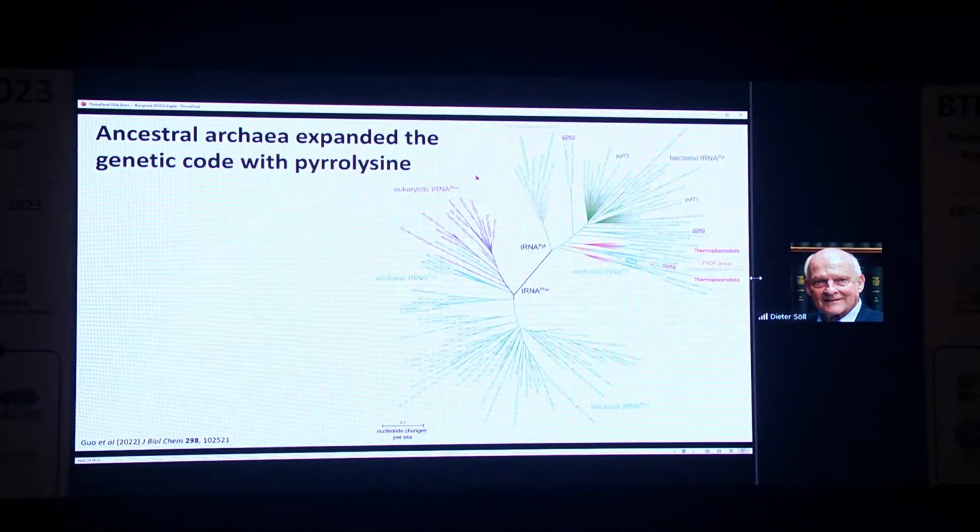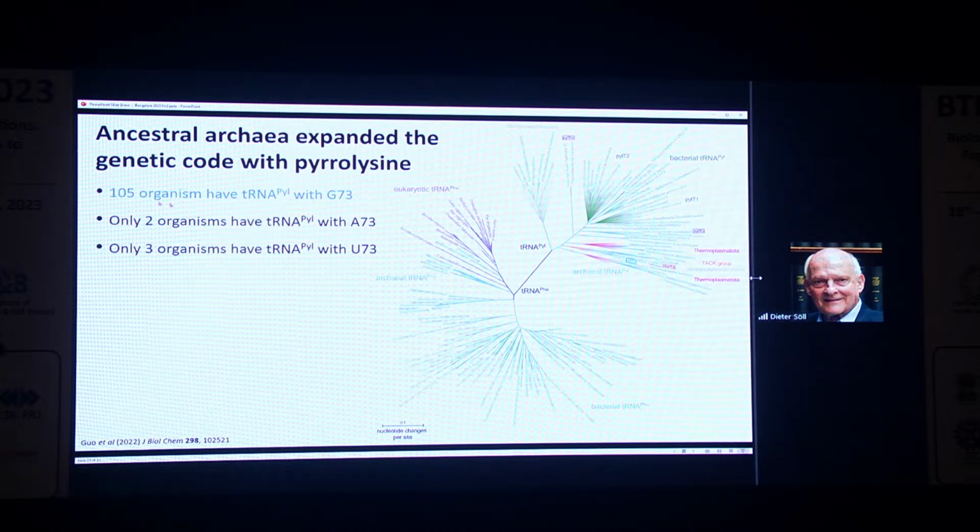Archaeal, and this is phenylalanine tRNA, which, we showed long ago, is a precursor of tRNA-Pyl. And there are a number of them that have a U in the discriminator position, others have an A, and the rest have a G. So of the 105 organisms, G is really the major discriminator. Only 2 organisms that you saw have tRNA-Pyl with an A, and 3 organisms with U.